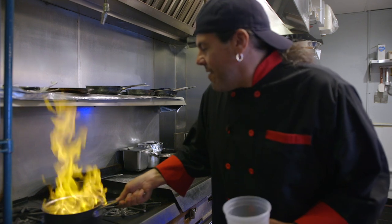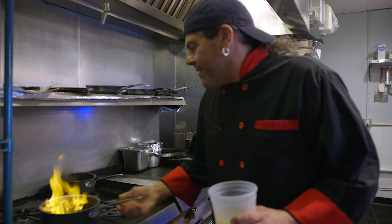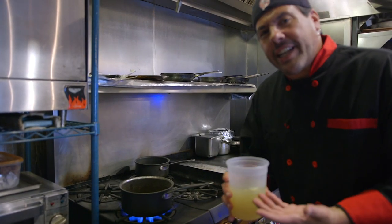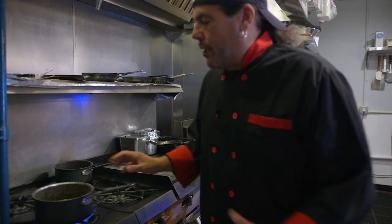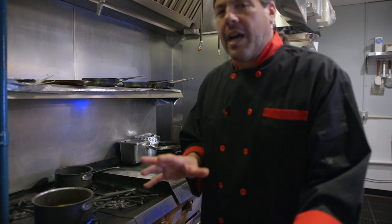Once that flame burns out, I said. See? I'm gonna add chicken stock. A good chicken stock is the base of a great soup. Now we're gonna let that cook. We have to cook the pumpkin into the chicken stock and let all those flavors come together.